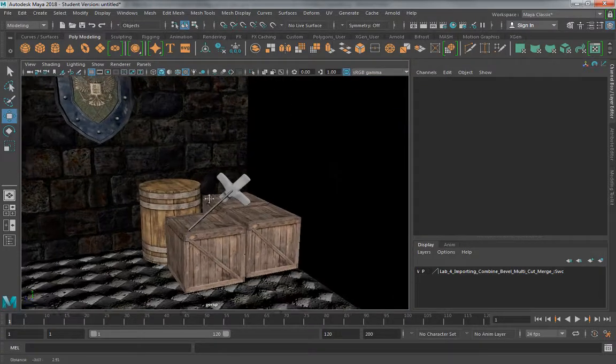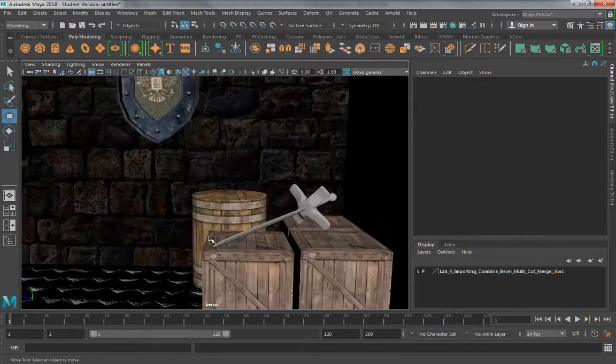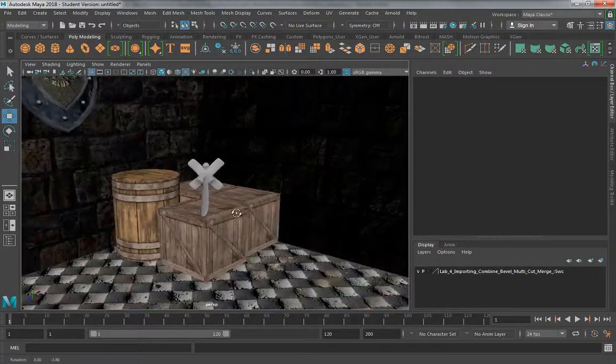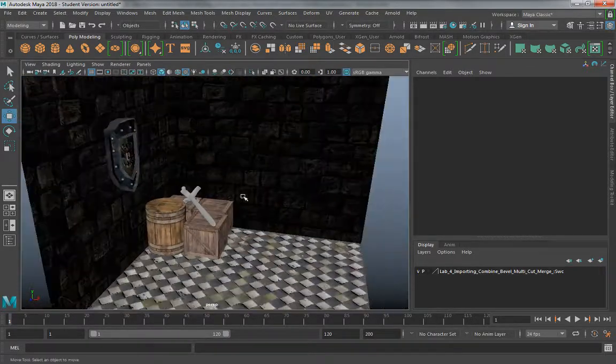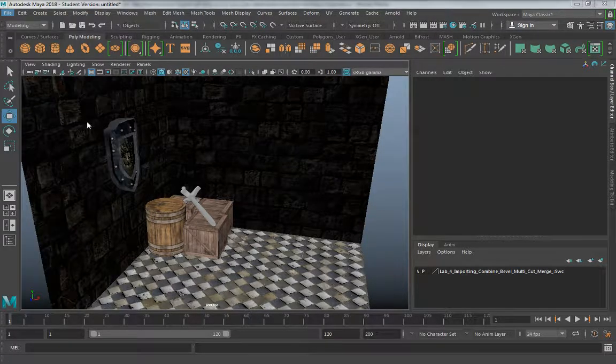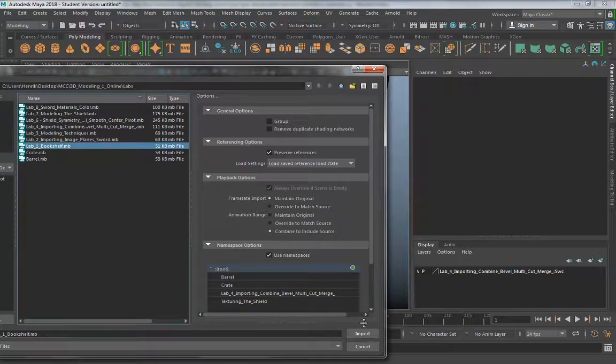Now it's not textured. I know I need to go ahead and texture that. Well, you will. I will also. And then I do also have another object that we modeled this semester, the bookshelf.